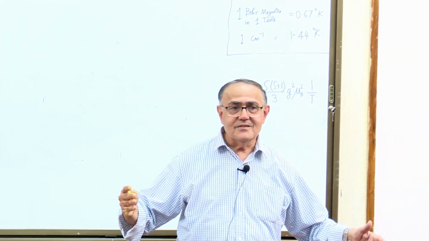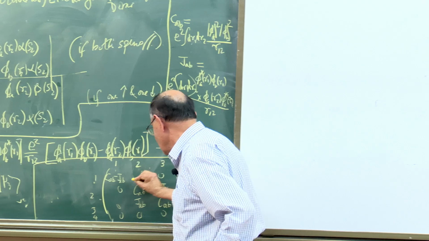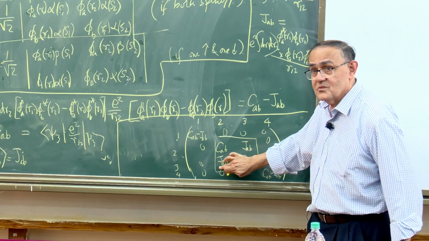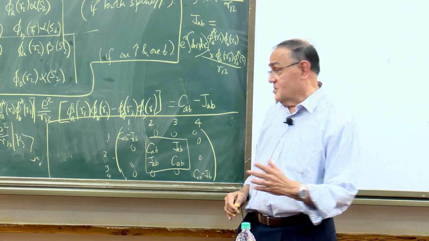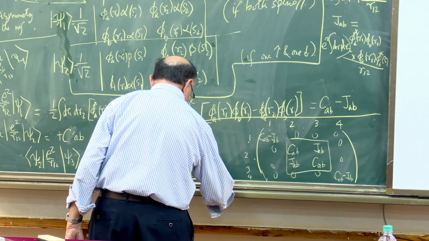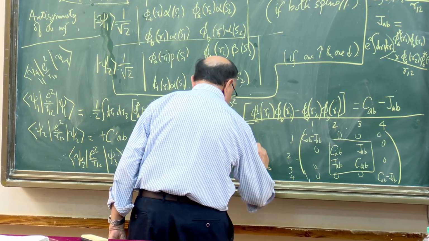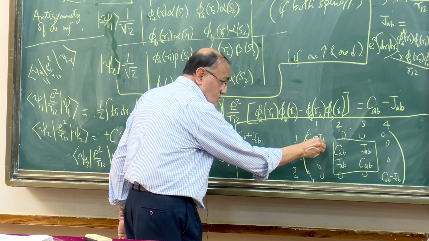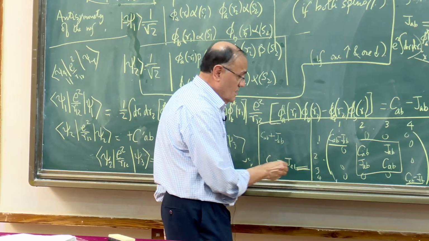But in this case, unlike Pavlov, this is a very good response. If you have a matrix, diagonalize it. Why not? So what I'm saying is you have to diagonalize only this matrix. This is a very easy matrix to diagonalize because it's a constant plus J times sigma x. So what are we learning? When you diagonalize this, one eigenvalue turns out to be CAB minus JAB, obviously, and the other one is CAB plus JAB from the 2 by 2. But look at this. This is the same thing that you had from here. So, as a result, you have 3 states here, degenerate, triplet, and then you have a singlet.